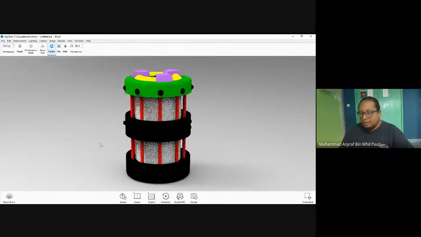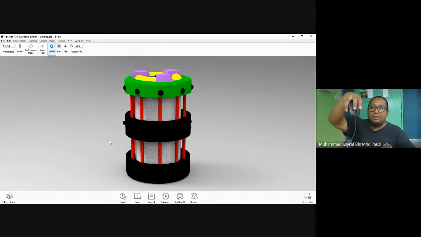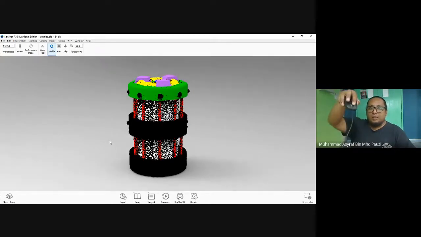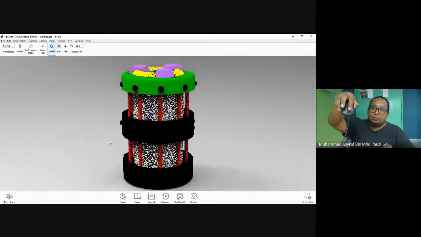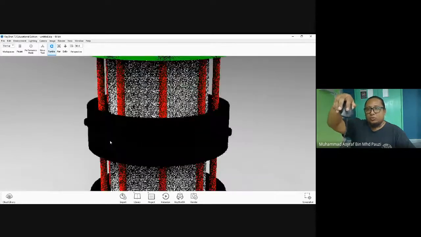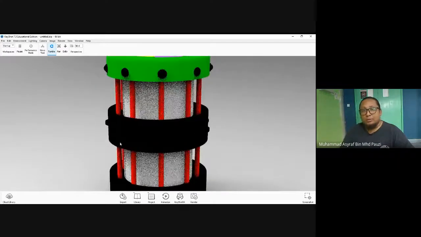You need to control using your left button and middle button only. With the middle button you can click to pan and roll to zoom in and zoom out.